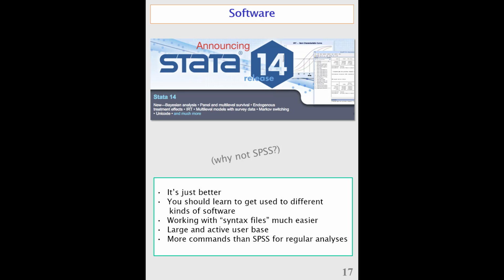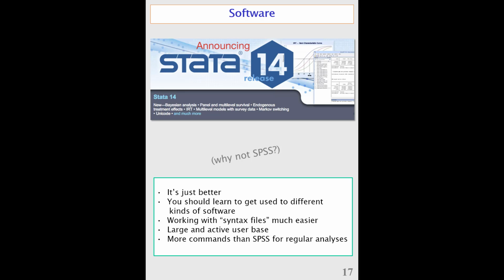Also at the exam, if that's more convincing, if you find out at some point that you made a mistake somewhere in the beginning, this is still easy to repair if you are in a syntax file. It's impossible to repair if you just executed 20,000 different clicks one after the other. And you also don't remember yourself what exactly it was. So that syntax file stuff we need to get used to.